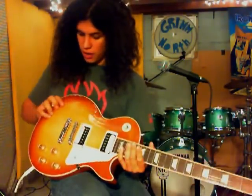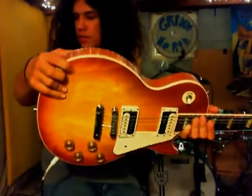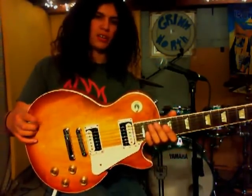I was talking to some people on the Gibson discussion board, and a lot of these guitars, this particular one, the Zebra, has this eye right here. I don't know if you can see that there. It's basically a grain thing where they don't match up the pieces perfectly. So one part of the maple on the mahogany or whatever has that eye. I don't know why so many of just this model of guitars seem to consistently have that, but they do. Maybe it's meant to be like that. That's how they do that.